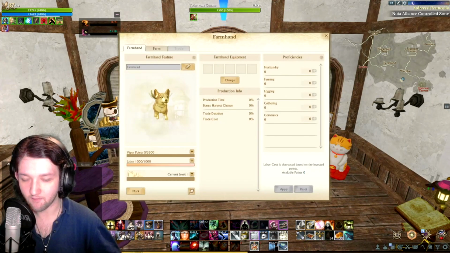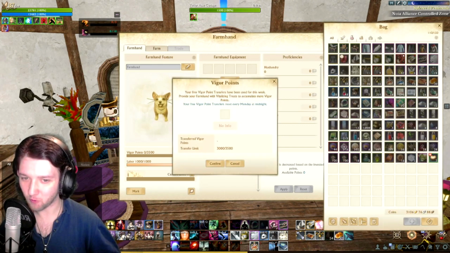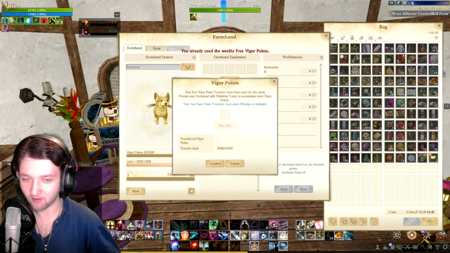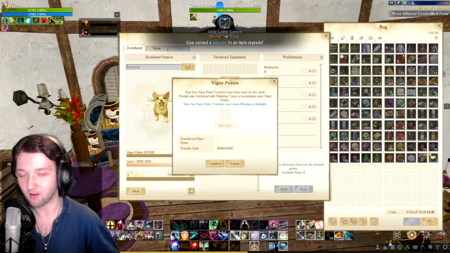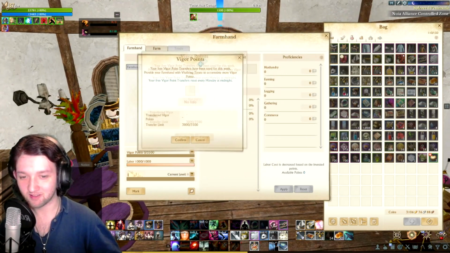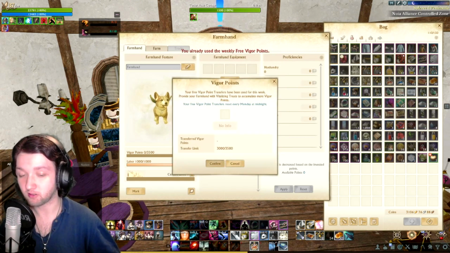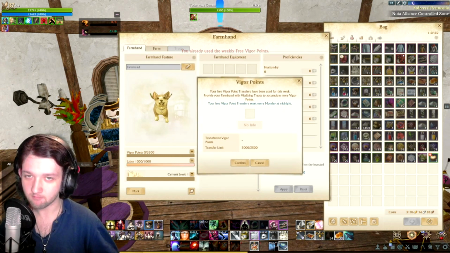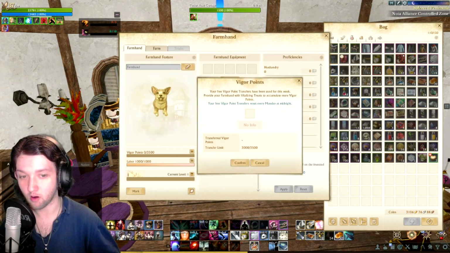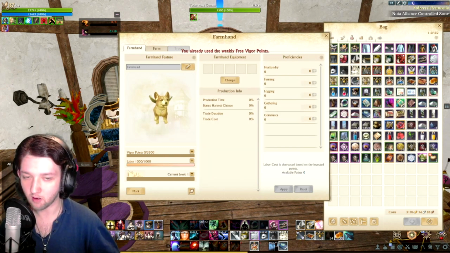vitalizing the vigor points. So vigor points, you can transfer, I think it's 500 a week, because currently I can't transfer anymore. I messed this up a little bit while I was testing stuff out. So I had to test this on this character and another character. Most of the time you could just click confirm on this and you'd get an extra 250, but because I've messed it up, I can't. So every Monday it will reset and you'll be able to continue transferring more vigor points over.